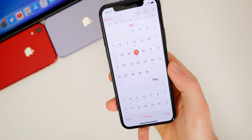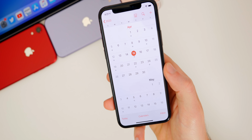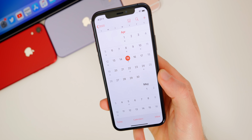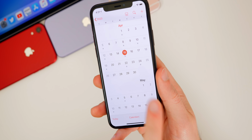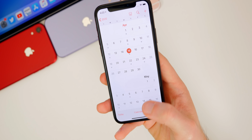We could also see beta 3, although I would expect that to be on the week of the 27th. But if we do get iOS 13.4.2 next week, it could really land on any day of the week except for Friday. So it could really be any day, Monday through Thursday. And of course, if you guys missed my video on the iPhone SE 2, it will be linked up in the cards. But again, it is being released on the 24th.